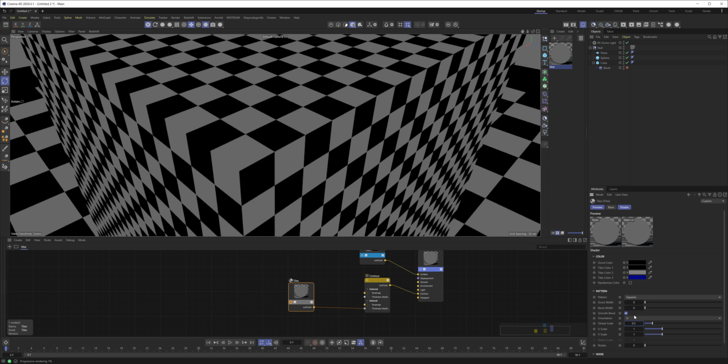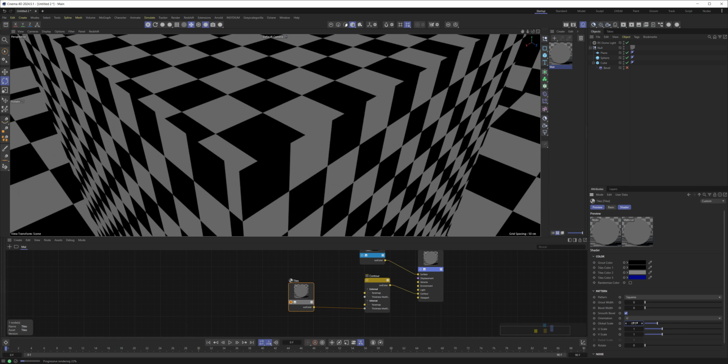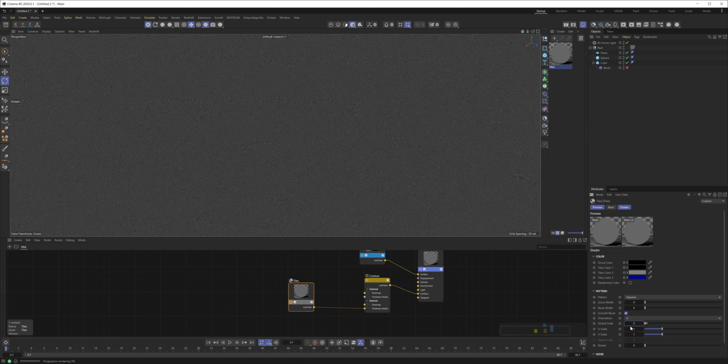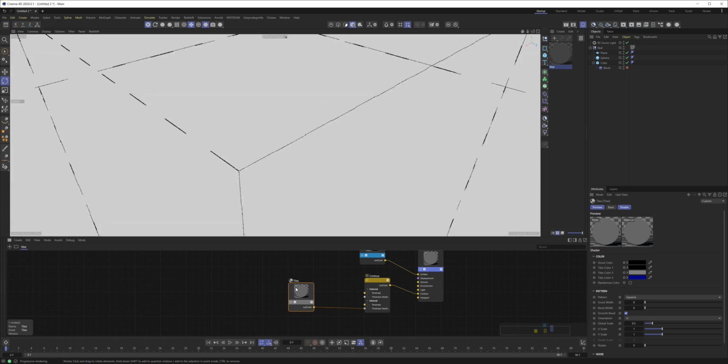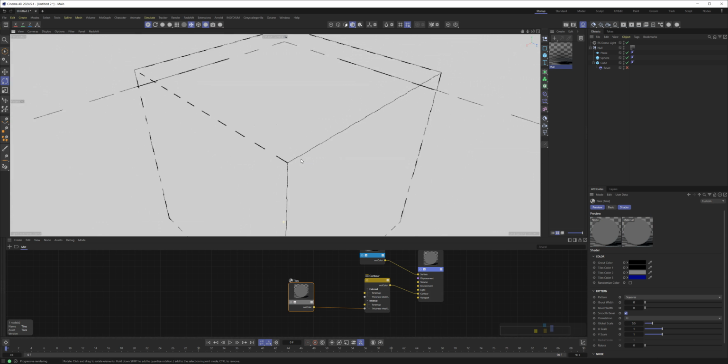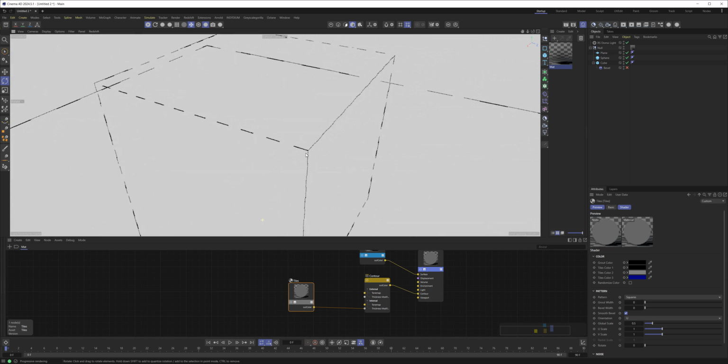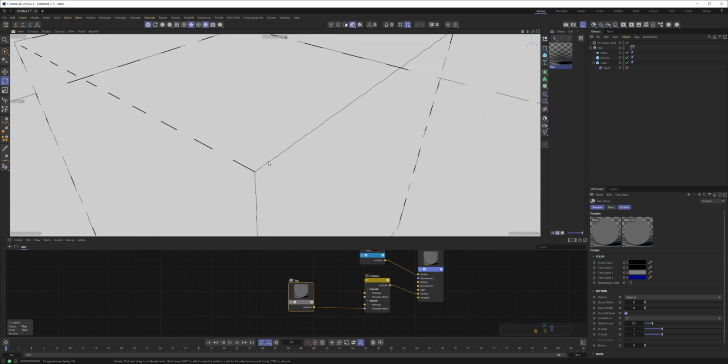So let's make this 0.5. There you go, they work again. 0.75, not quite, they're half-half, right? So you have to balance this. This is UV space, and whatever you're creating has to be in UV space one way or another. But you can see here, this is looking weird, totally weird.